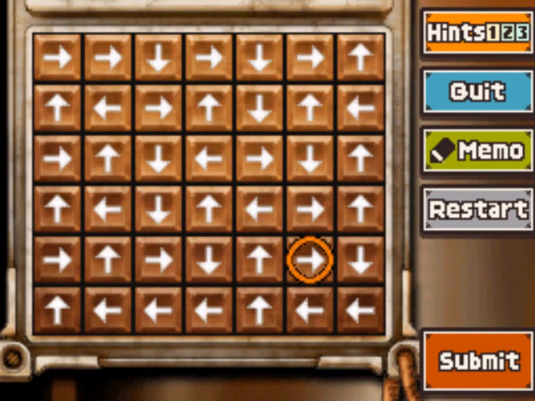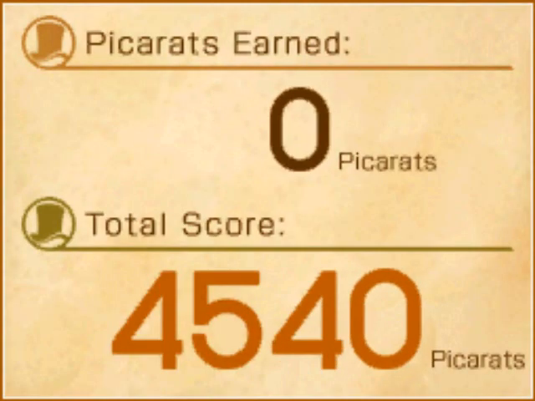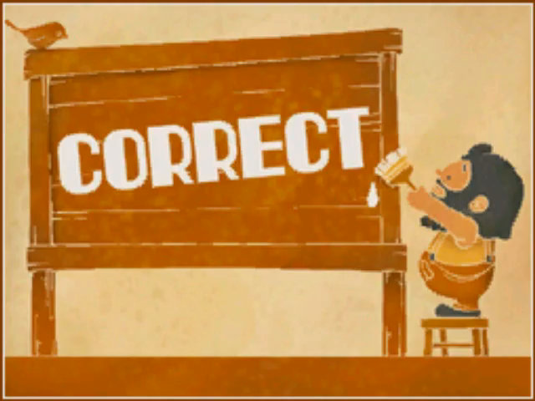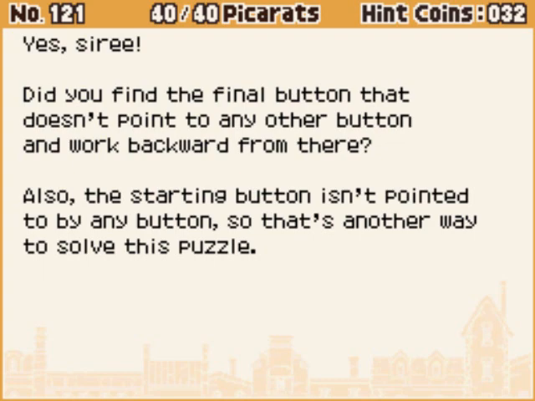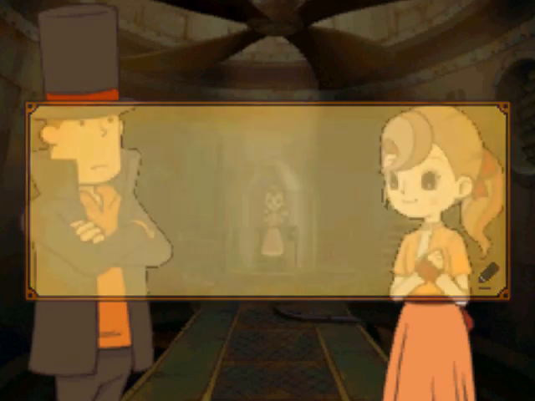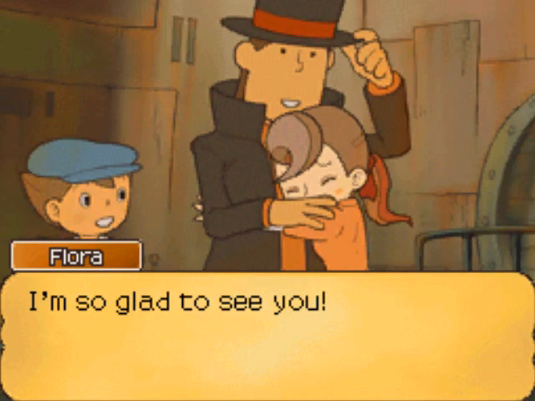The starting arrow is this one right over here. Let's see if I've got this right. Few things satisfy like a puzzle solved. It's so glad to see you. All right, Flora's safe.